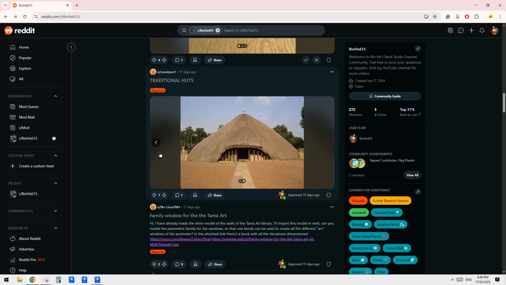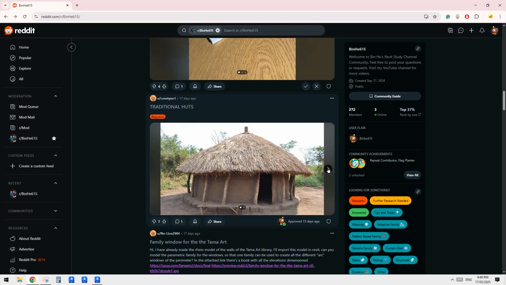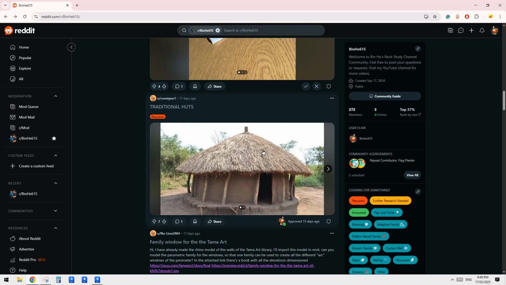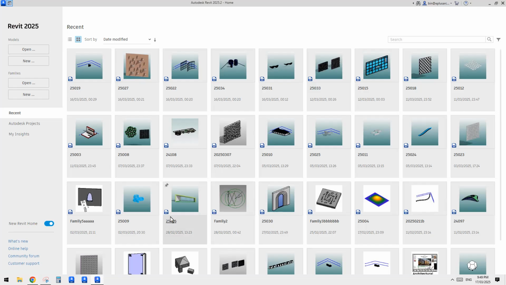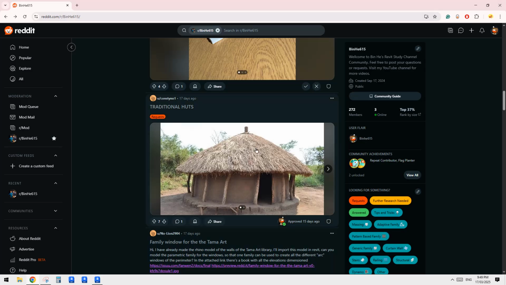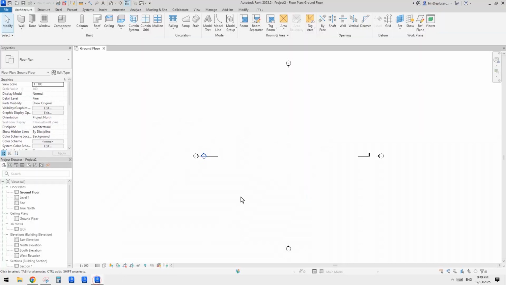Today we are going to try this one. I think this one's probably about the roof shape, because we know that the roof by footprint. So I'll just quickly create a project. It's not possible to create this roof form using a roof by footprint, but we can quite easily create this one using roof model in place.